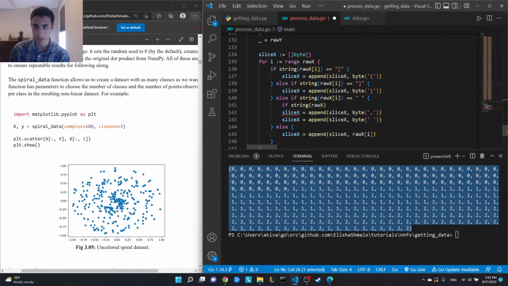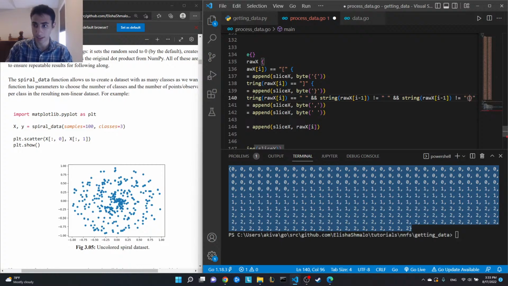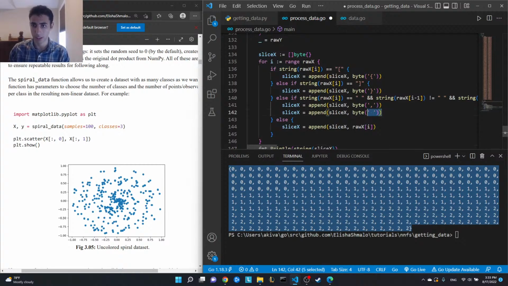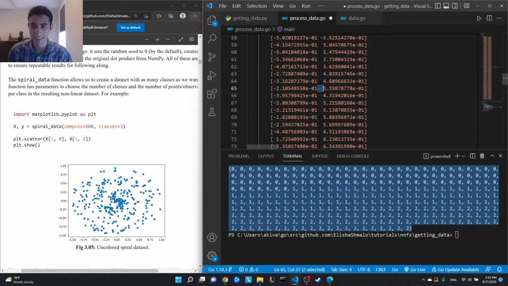So over here we can say if it's a space and the string at raw x index i minus 1 does not equal a space. Sorry, hold on. I put the does not equal in the wrong place. Does not equal a space. And similarly, it can't equal an open bracket, because there are spaces after open brackets that we don't want to count. So only then, sorry, this should be slice x. Only then should we put a comma and then a space in that place. Sorry, there's a lot of nuances, and we're just saying the word space a lot.